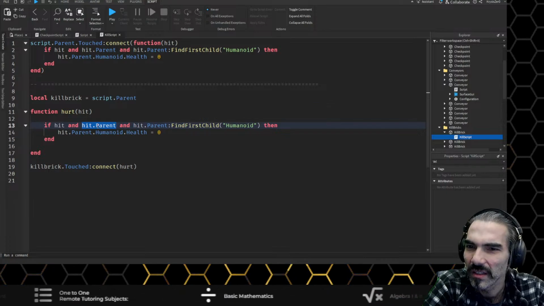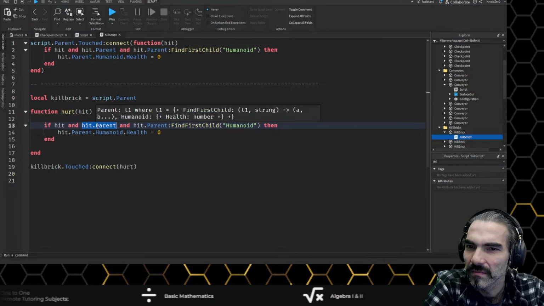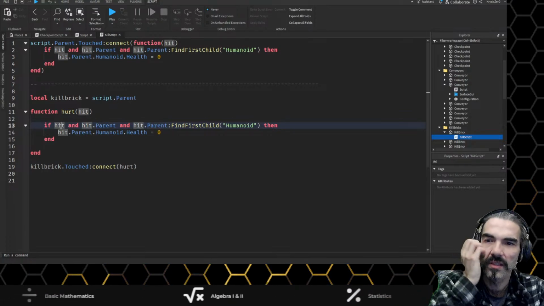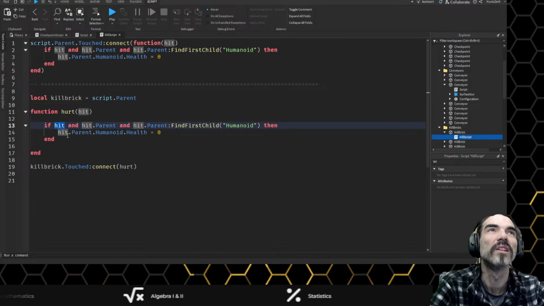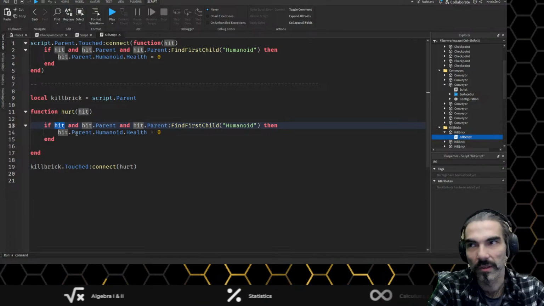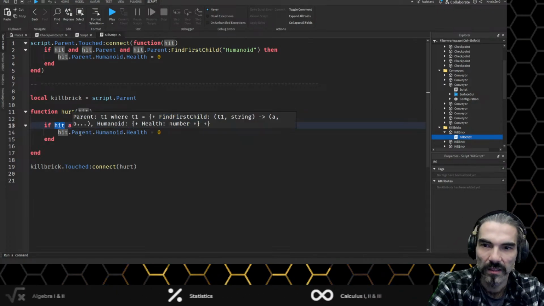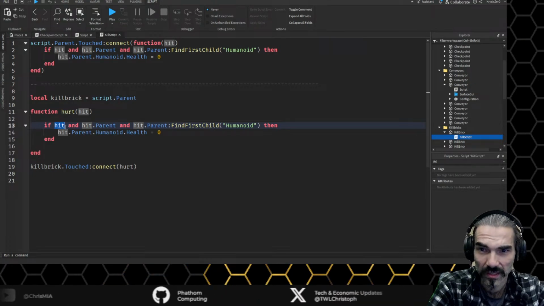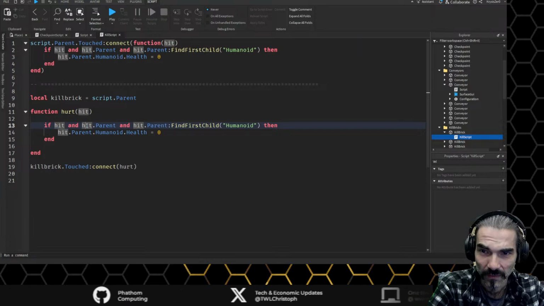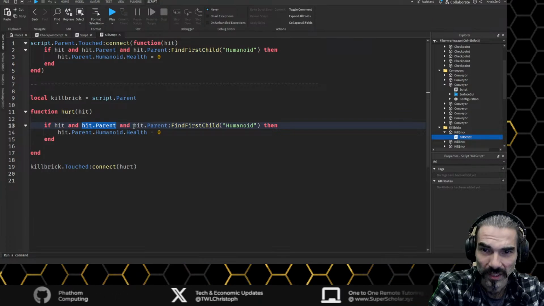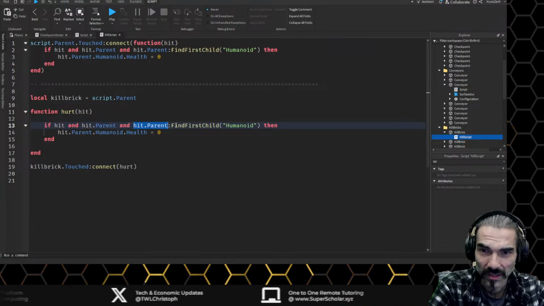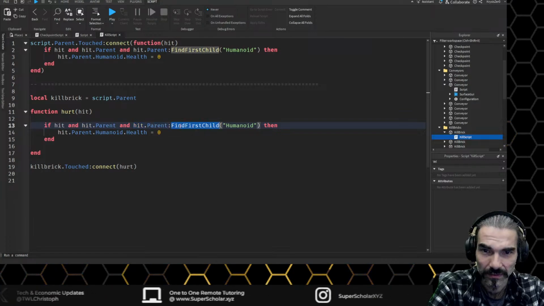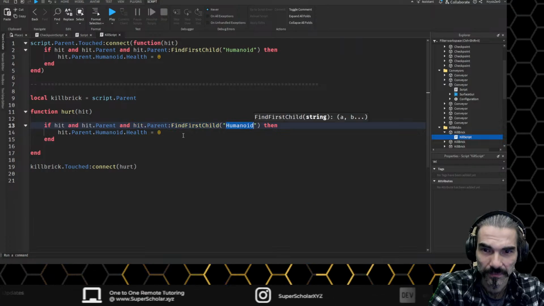Do we really need all that? Hmm. So is the person's parent. So, okay, because you can touch it with your leg, with your hand, with your head, all kinds of different ways you can touch this object, right? So first, does this object exist? Cool. Then, does it have a parent? Cool. And then, does this parent have a humanoid body?